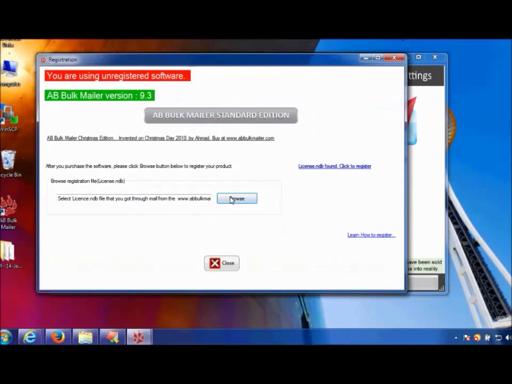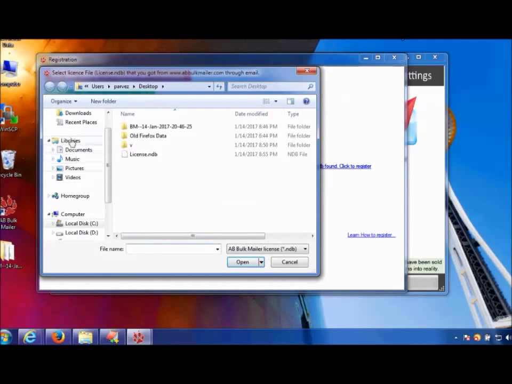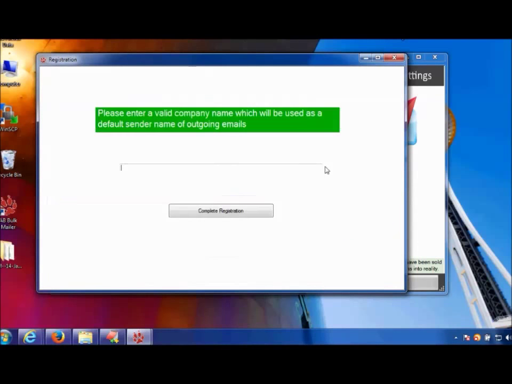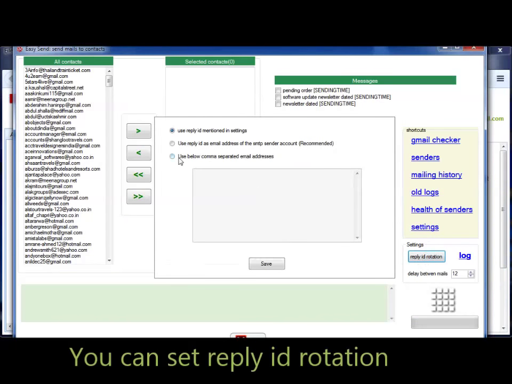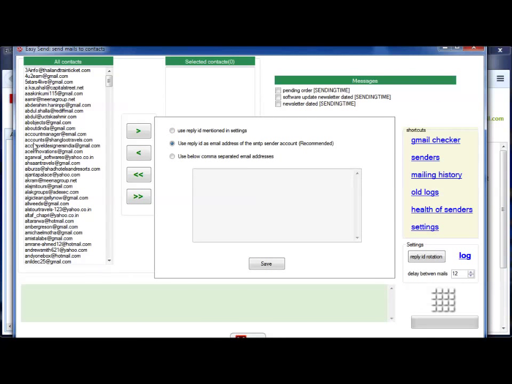Either you select browse and go to desktop and select this file, or just simply click this, and enter any name you want. So registration is complete.